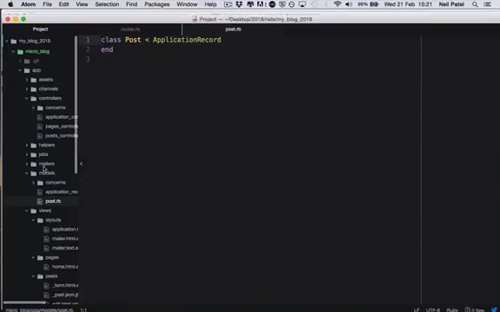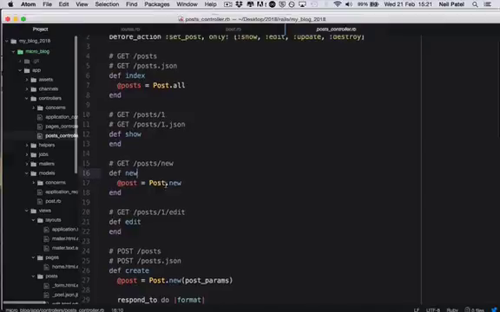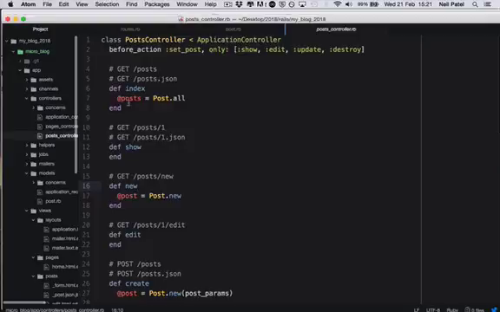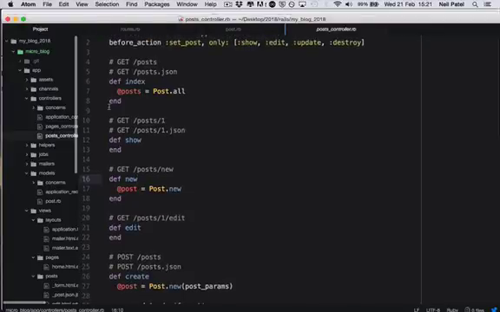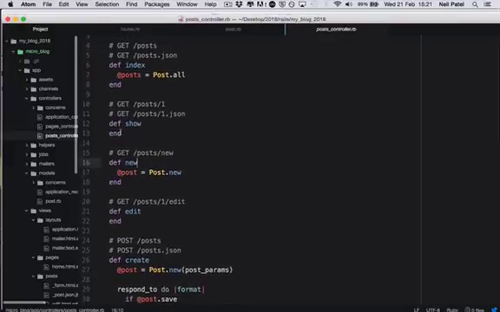Let's go on to the controller now, the posts controller. So the controller uses plurals, so posts, and the model uses singular, which is post. Okay, so we've got different controller actions, also known as RESTful Rails. So we've got the index action, which shows all the posts. So obviously Post.all that we did before, that shows all the posts that we have in the database. If you see the at symbol, that basically means it's an instance variable, which means it's accessible in the view template as well. Show is basically a way of showing individual posts.